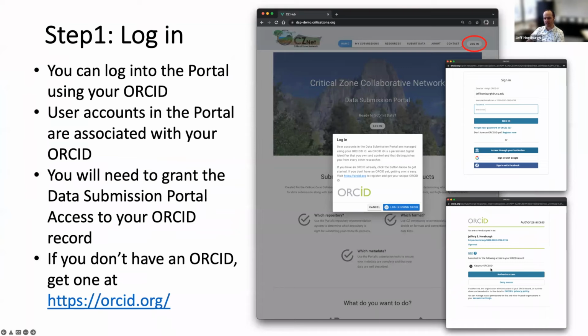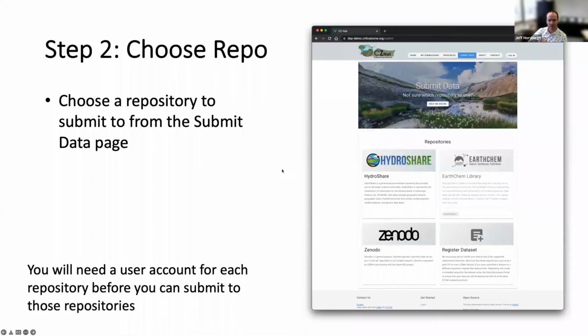So just know there will be that extra step. The first time you log in, you'll see this authorized access window. We're using OAuth 2 for this. That's a standard OAuth 2 sort of a thing. You may see this often when you go to websites and they have options for like log in with Google or whatever.